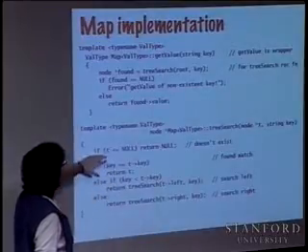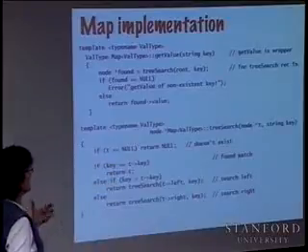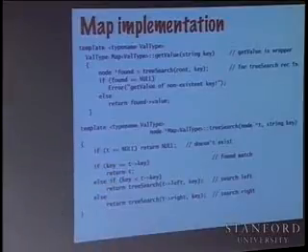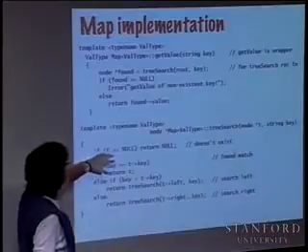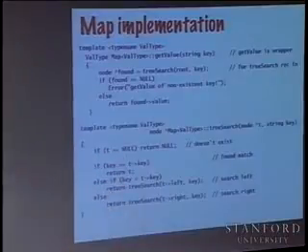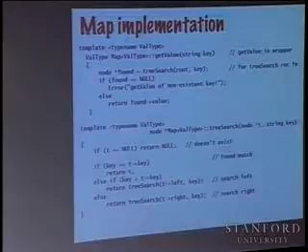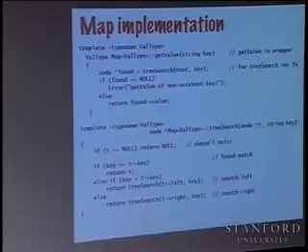The other case that needs to be handled as part of our base cases is what if we ever get to an empty tree? So we're looking for 32, and the last node we just passed was 35. We needed to be to the left of it, and it turns out there was nothing down there. We have an empty tree. We'll hit this case where t is null, and we'll return null. That means there was never a match. There's no other place in the tree where that 32 could have been. The binary search completely dictates the sequence of left and right turns, so there's nowhere else to look.